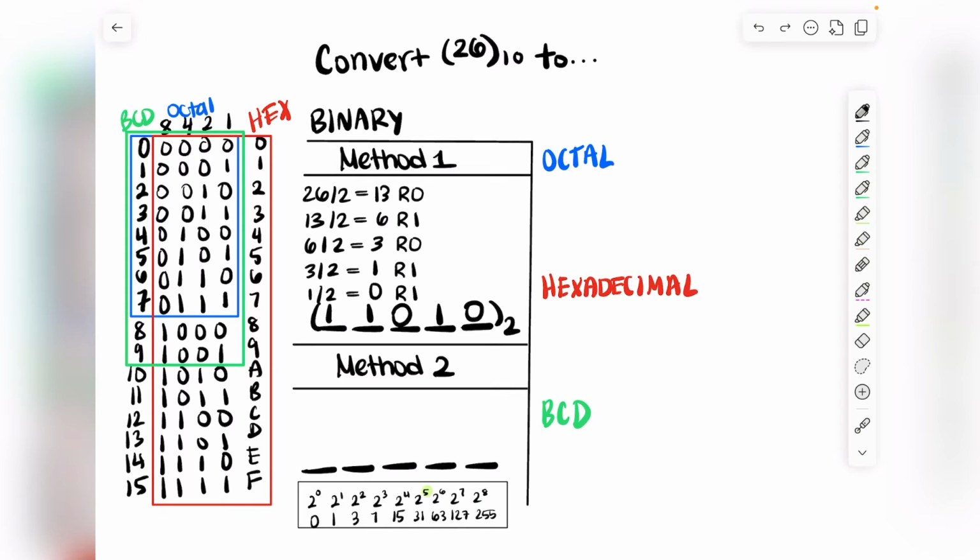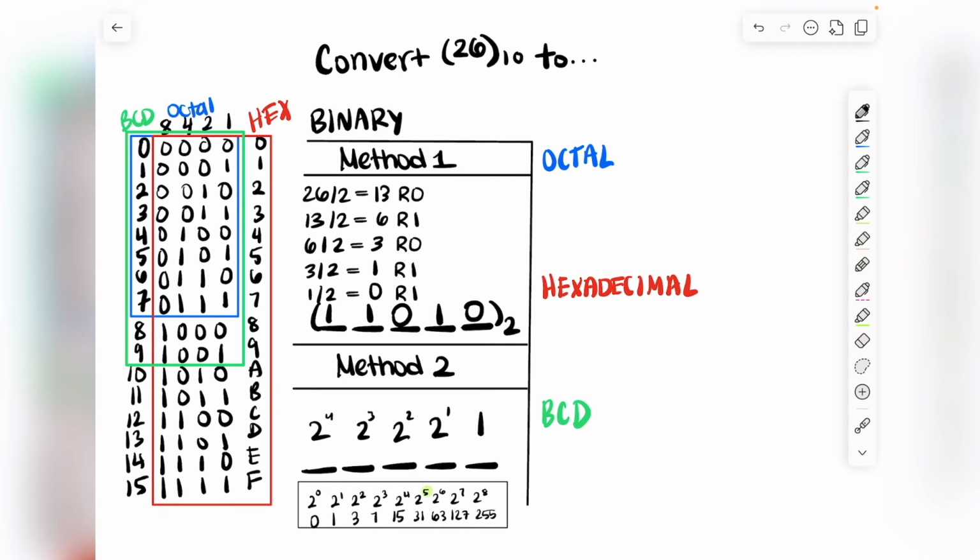Now you want to write your place values. You want to do your powers of 2. Remember that the right side is the side to start from. So we're starting here and going this way. So 2, 2, 2, 2, 2. Why 2? Because bi means 2. We're in the binary world. And then we start counting from 0: 0, 1, 2, 3, 4.